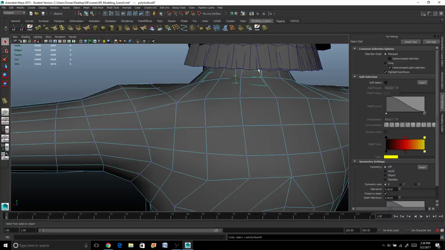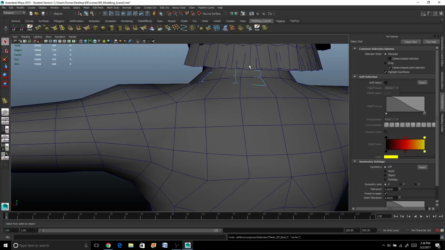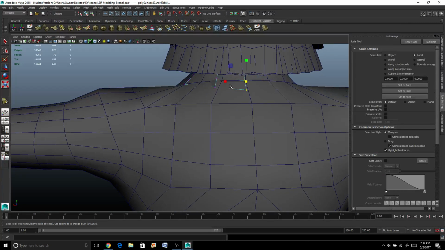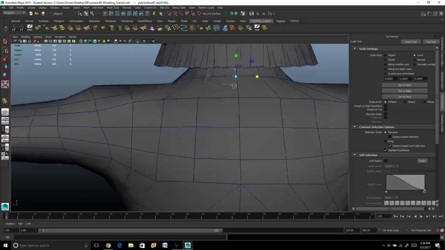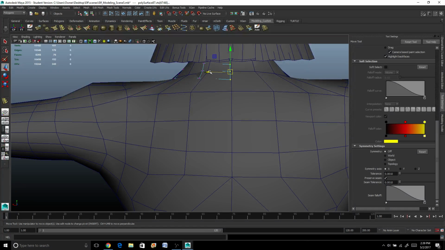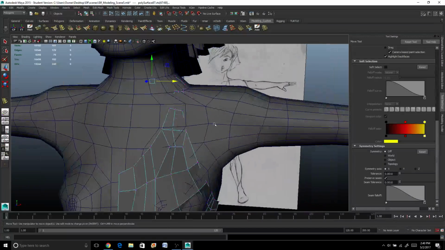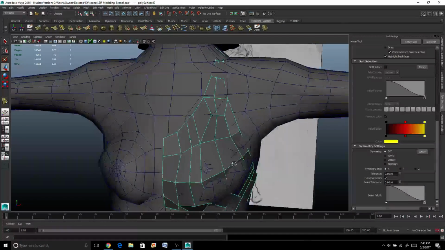Last spot we've got to do. Okay, so that takes care of her top, kind of. Not quite there yet, but pretty close.